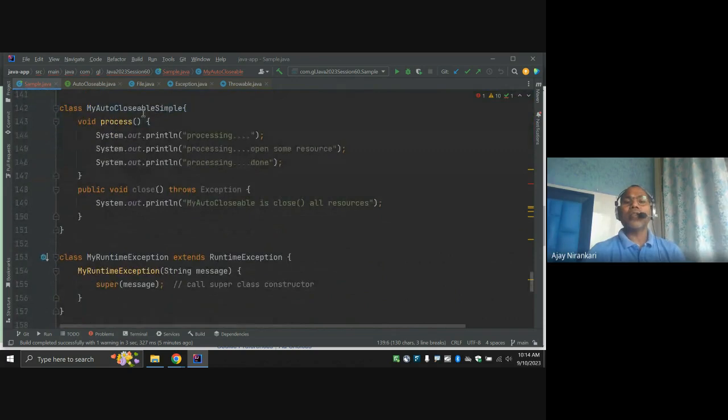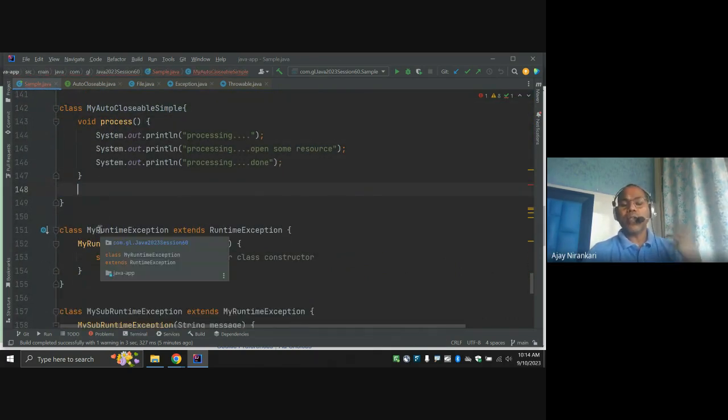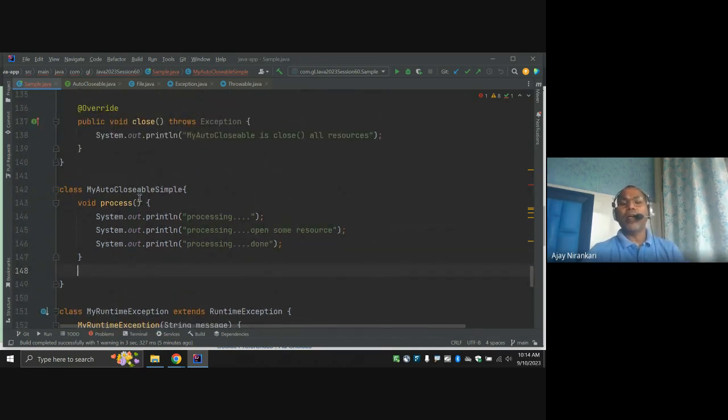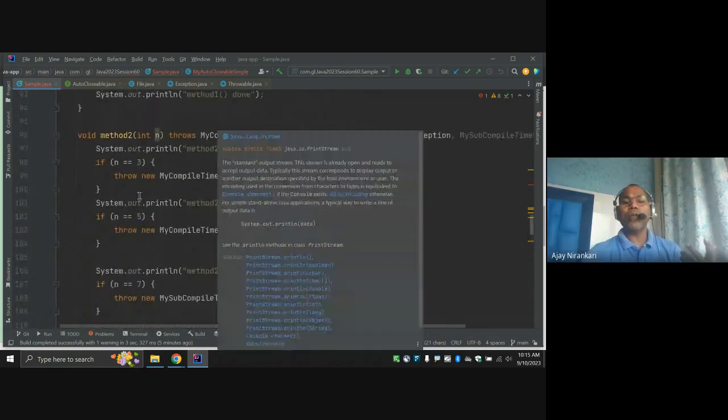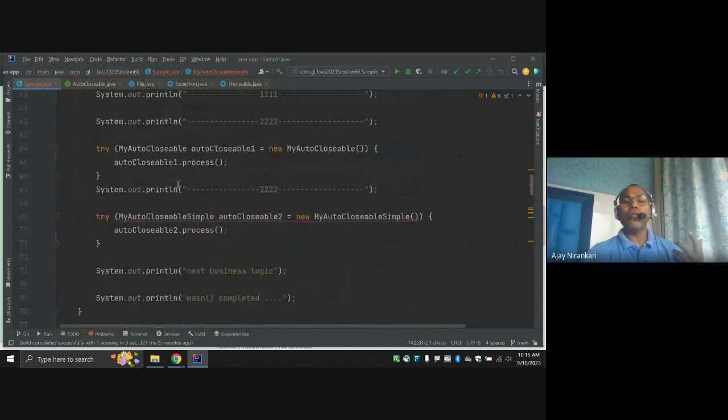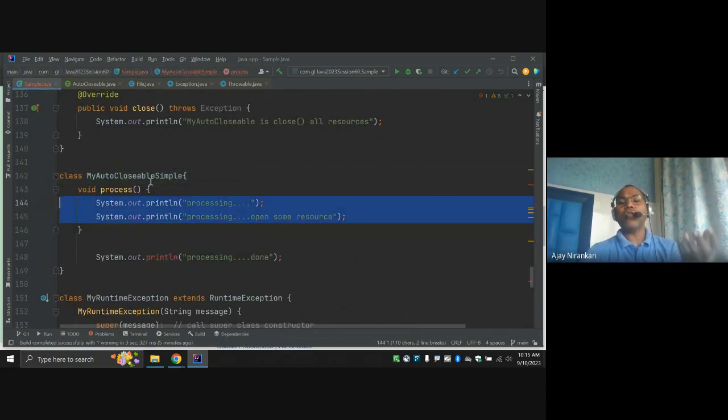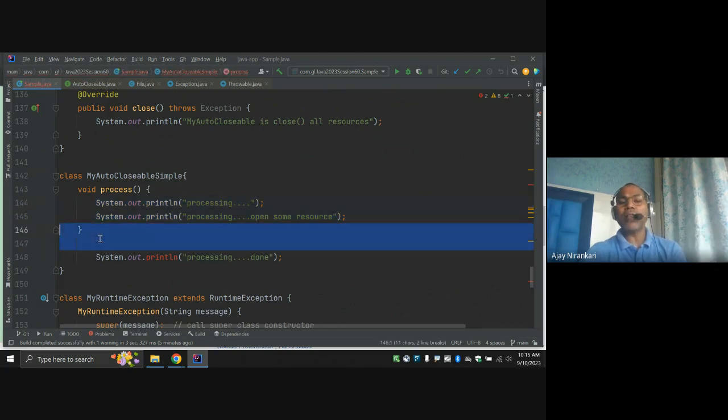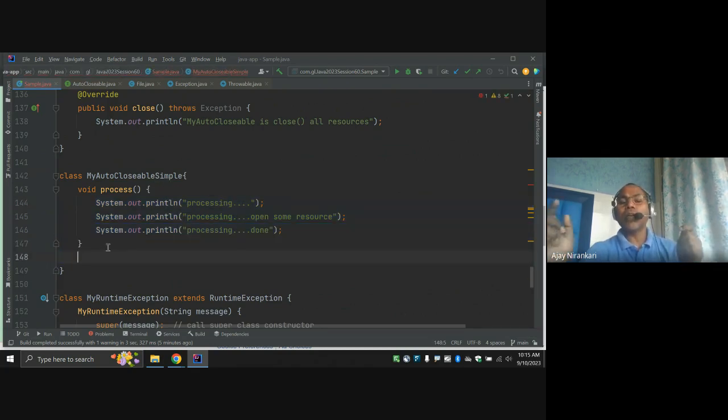Because this is the class, what happened? You are not overriding this method, right? Let's say you're not overriding this, and if your compiler allowed you to write a simple object here, and after calling this process method, try with resources is going to call the close method, right? At this close method you cannot define here. It might be the case, because this is your simple class, you have not defined the close method. Then your code fails at runtime, right?